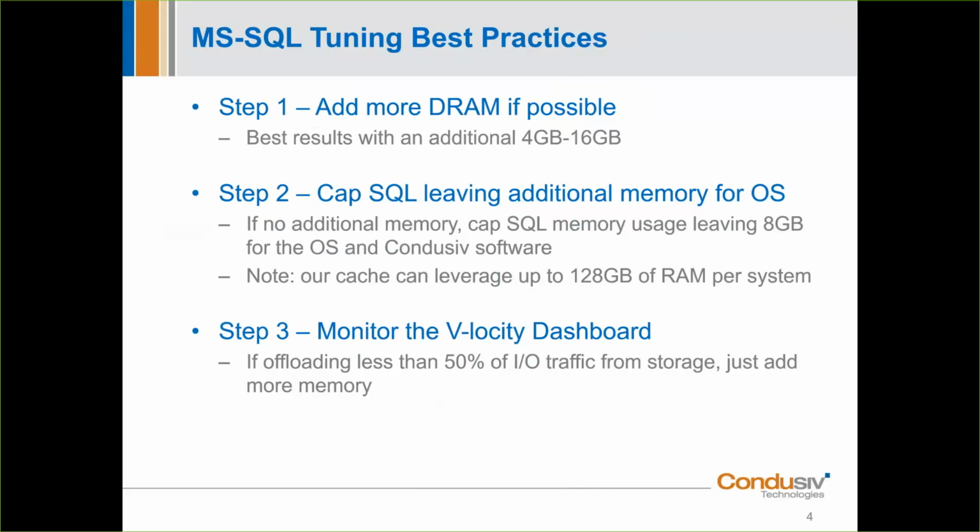Now, you might also be thinking that SQL's buffering is good enough, so how does Velocity's caching complement this? And at a basic level, SQL's cache does do a pretty good job. And whilst that does, of course, have a positive impact on performance, Velocity's RAM caching is designed to eliminate the type of storage I/O traffic that tends to slow down the storage the most. And whilst that tends to be the smaller, more random read I/O traffic, that's not always the case.